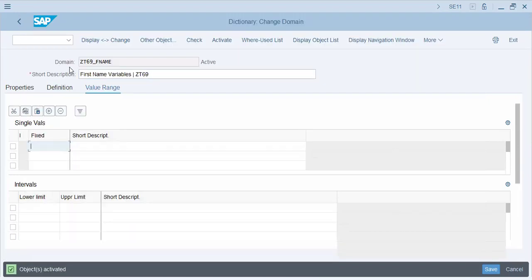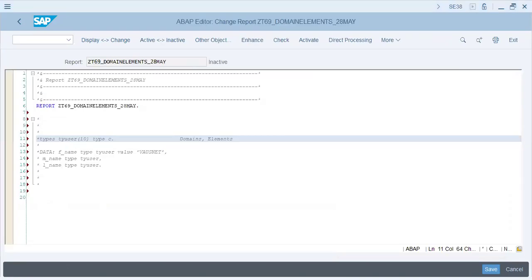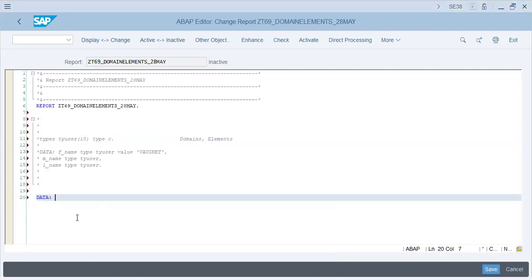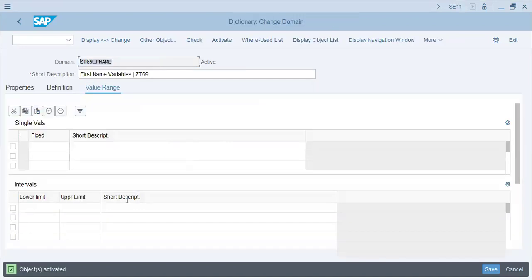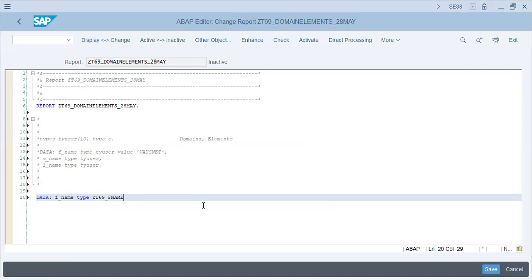Now, what I'll do: data F underscore name type, and ZT69 F name that we actually created.